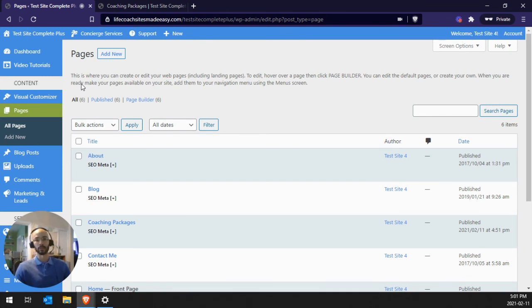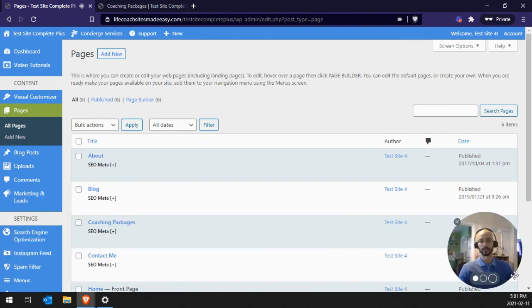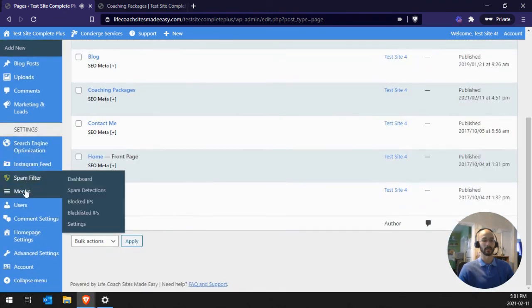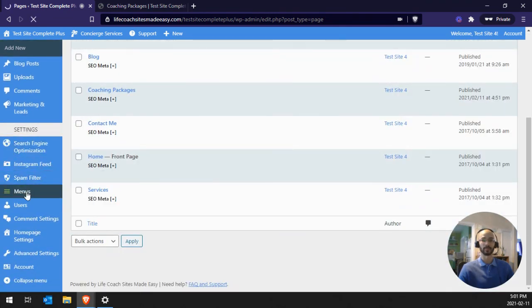If you watched the earlier Quick Start tutorial, there was a video just all about menu settings, and in that I showed you how to use the Visual Customizer to edit the menu. In this video, since I'm not already in the Visual Customizer, I'm going to show you the other way of getting to the same settings. That is by scrolling down here under Settings and clicking on Menus.